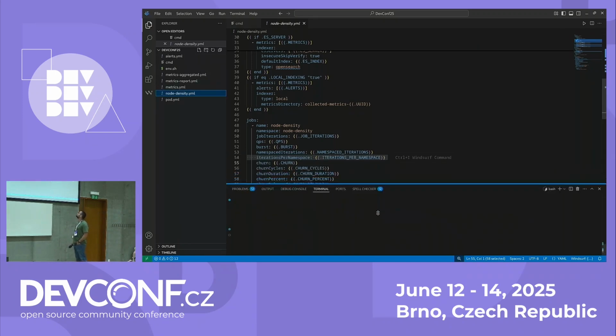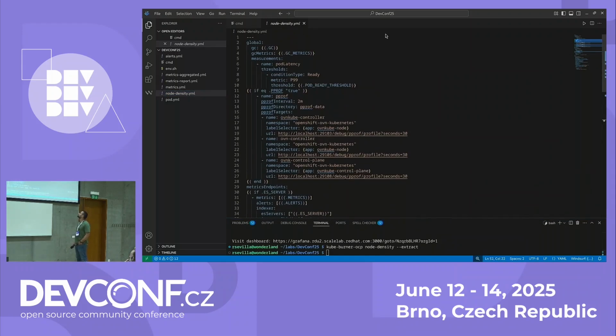So as you can see, there are a lot of placeholders that are basically variables overridden through the kube-burner flags, but don't pay attention to them. It's just about placeholders. I can configure false or true here. The configuration file is broken down into different sections, like global configuration, global parameters that affect all jobs. This affects the list of measurements we have enabled on the workload in the benchmark.